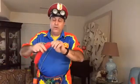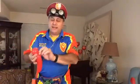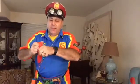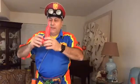Now, what we're going to do is 2 fold twists. 1 fold twist, and again, see that knot? We're going to tuck it through so it can't come out. And we're going to make another fold twist. Alright, so this is what we've got. Kind of looks like a little nose. Wear that bad boy. Woo!